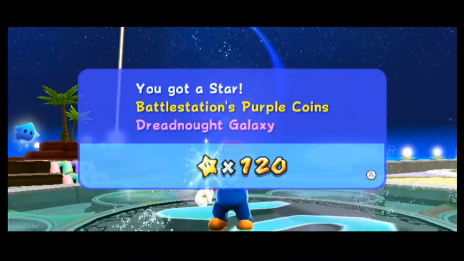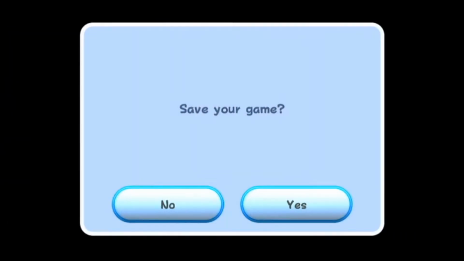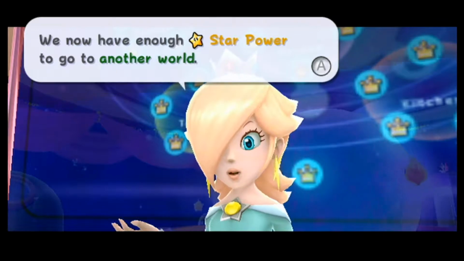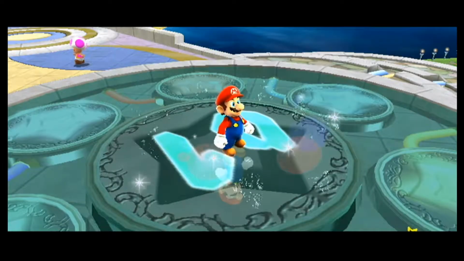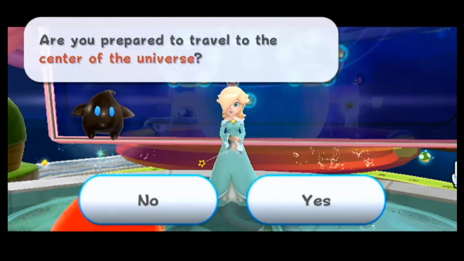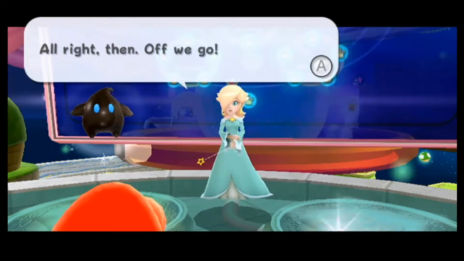But we have now collected 120 Power Stars. But we're not quite done with Super Mario Galaxy yet. We now have enough Power Stars to go to another world, but before that, we must help your special one. I already saved her. I don't want to do it again. Yeah, if you want to go to the very last level in the game, you're going to need to defeat Bowser again. I'm not going to be doing this because I don't really see the point, since we already defeated Bowser on camera during the finale.